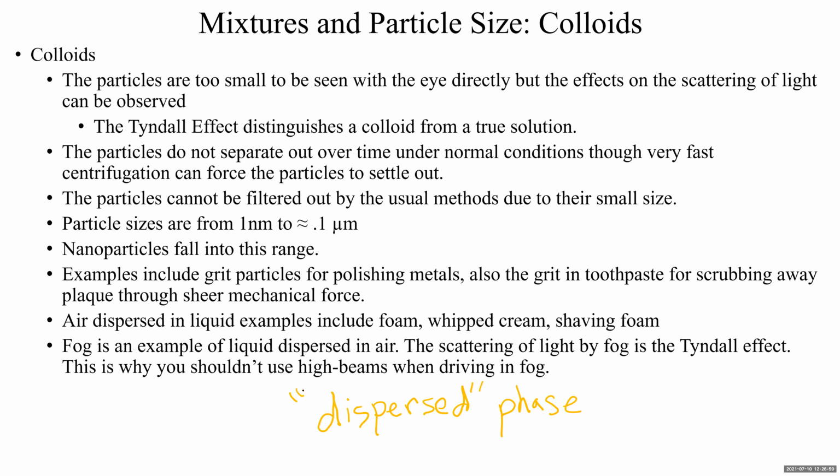Okay, so colloids. Colloids are definitely the smaller of the two. The particles in a colloidal dispersion, that's another part of the terminology, are too small to be seen with the naked eye, but the effects can be observed. By the way, because of this, sometimes it's hard to tell with the naked eye whether you're looking at a true solution or a colloid. If the colloid particles are too small and they're too hard to distinguish, you may actually think you've got a true solution. But there is one way to distinguish, and that is through the Tyndall effect.